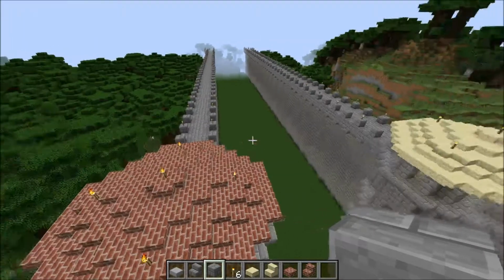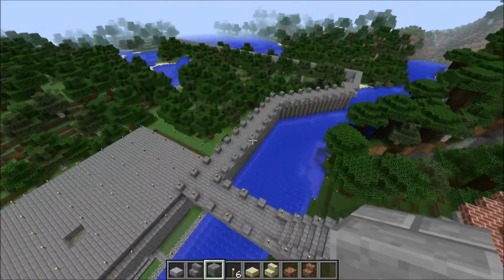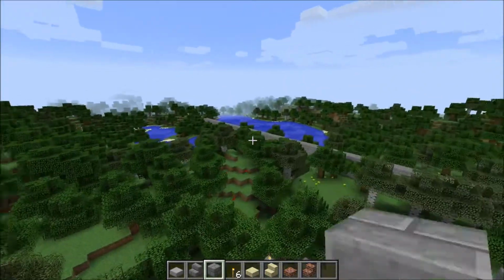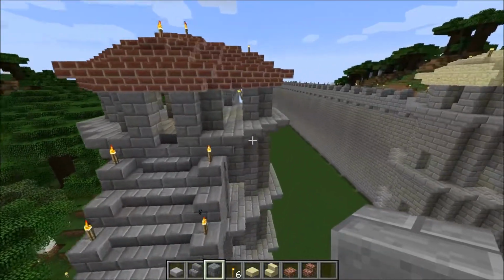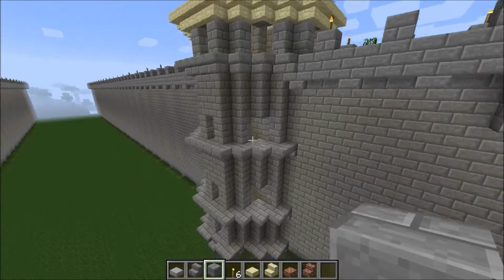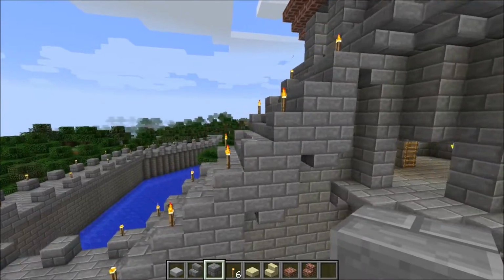Okay, I'm back. As you can see, I did a little bit of work. Not much. Haven't gotten that far. I started extending the wall this way. Haven't finished. I've got one tower up, and the other one I've got the aesthetics of, but it's not finished. I haven't broken through the walls and everything. Let me show you on the inside here.